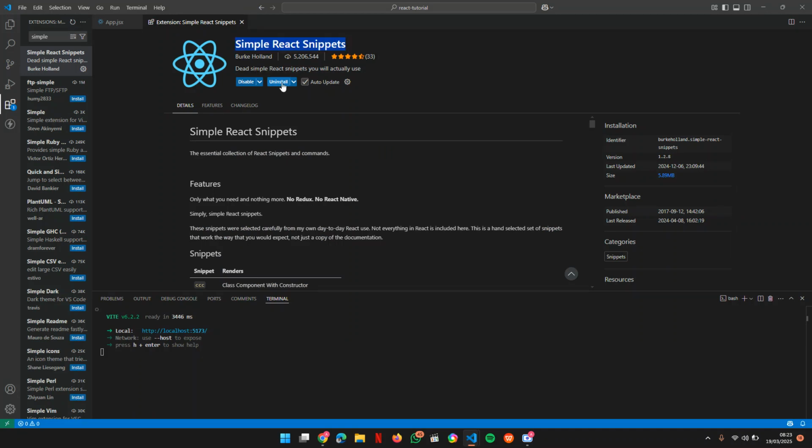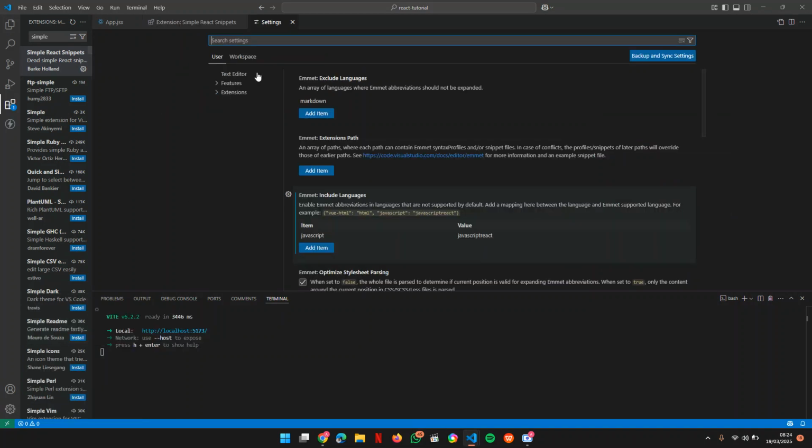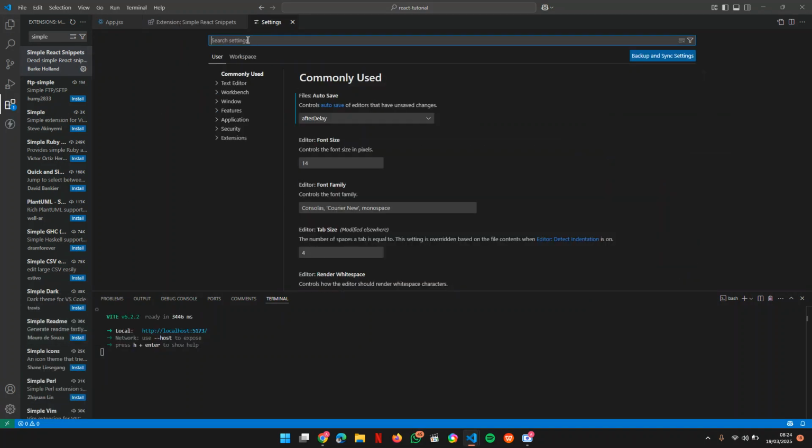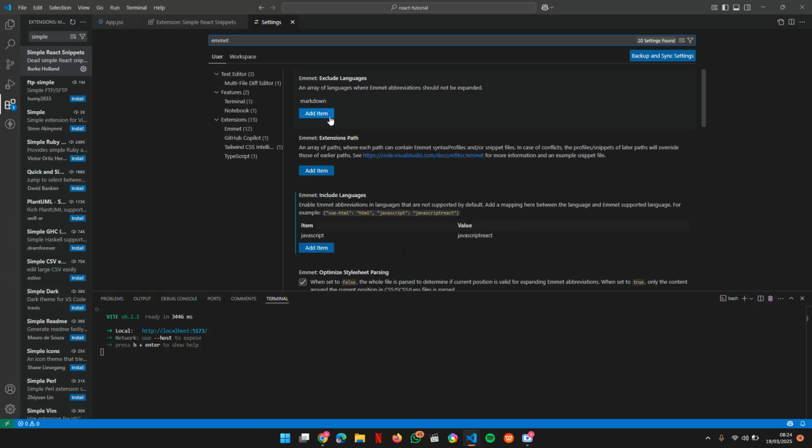I've already installed it. So install it, and once it is done installing, just come here, click on it, and look for settings and type emmet. Now, you should have something like this.